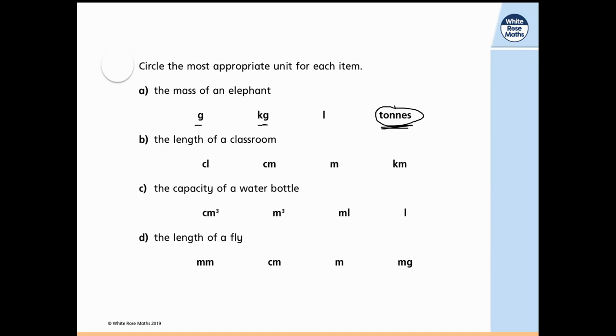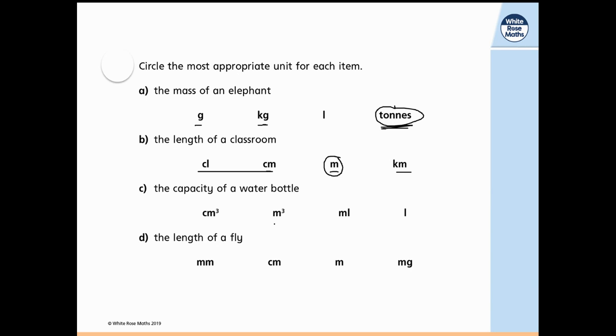The length of a classroom. Now, we've got cubic litres. That's for volume. So we wouldn't use those. We could use centimetres. We could use metres, and we could use kilometres. Now, depending on the size of your classroom, a kilometre is 1,000 metres. So it's not likely. Now, we could use centimetres or metres, but centimetres would be counting a long time to do the length of the classroom. So the most appropriate would be metres.